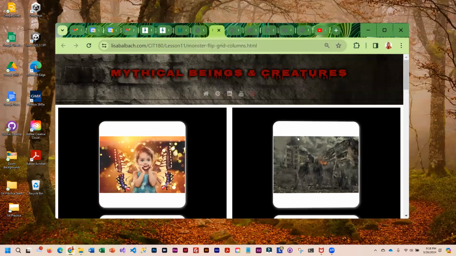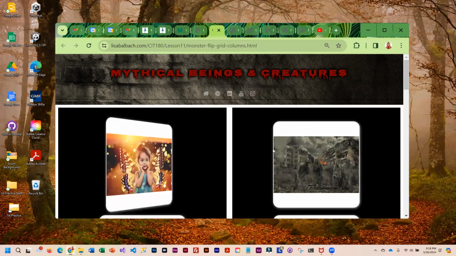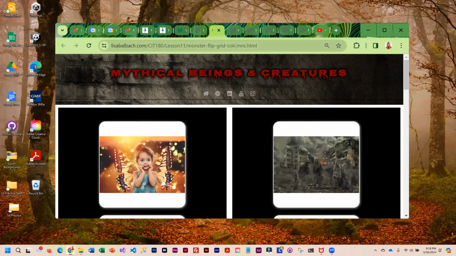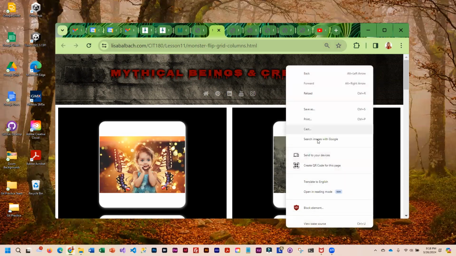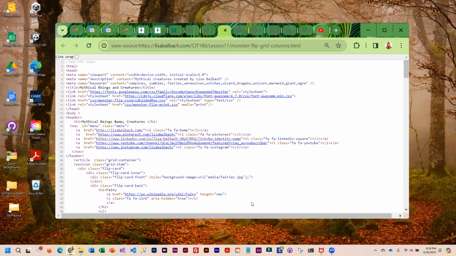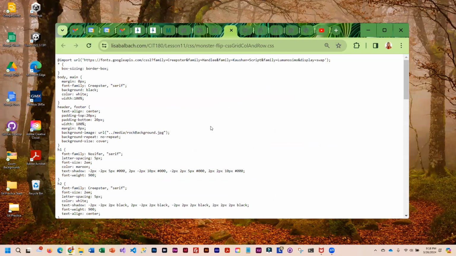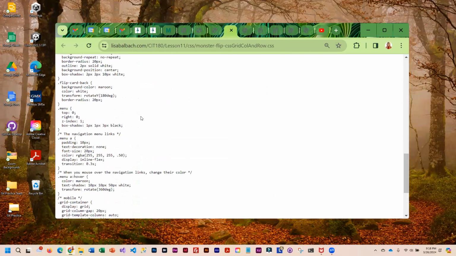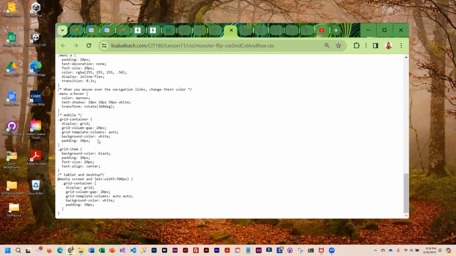Okay, and then here's another example. Instead of 3 columns, I have 2 columns. I used a little different CSS for this. So if we look, I used grid columns for this instead of a grid template.